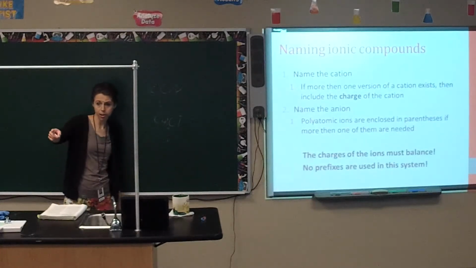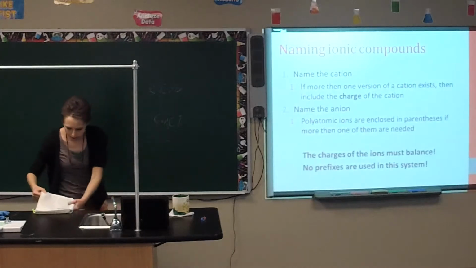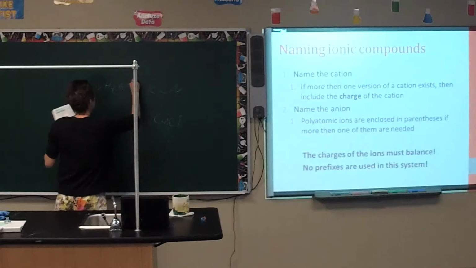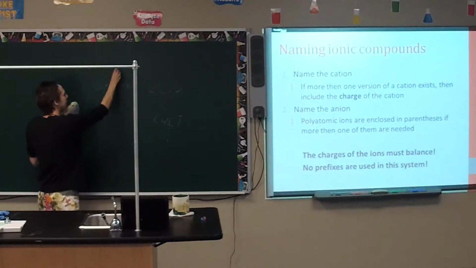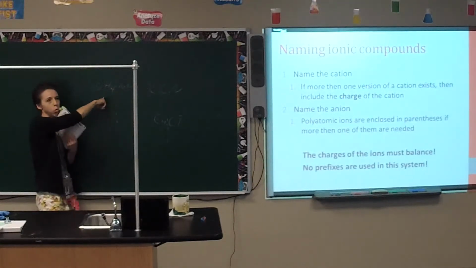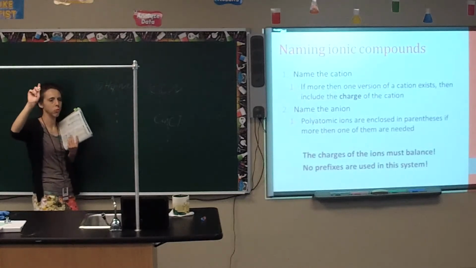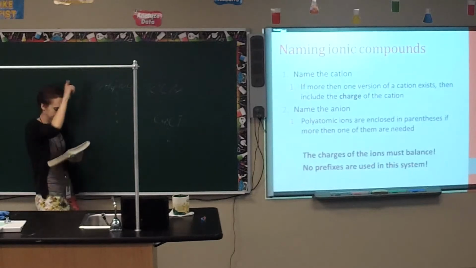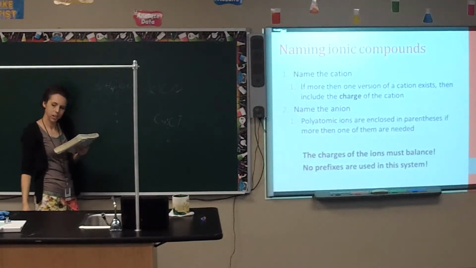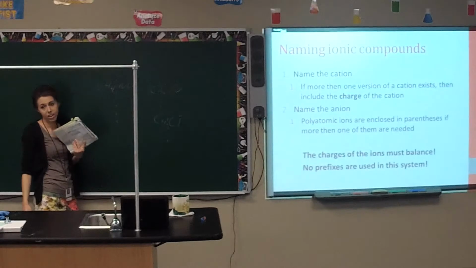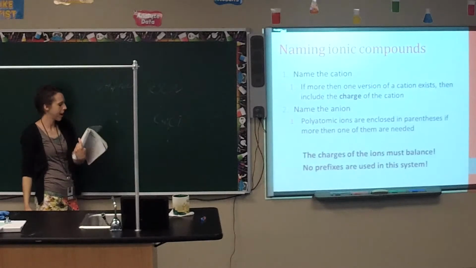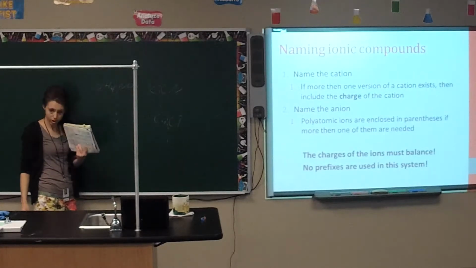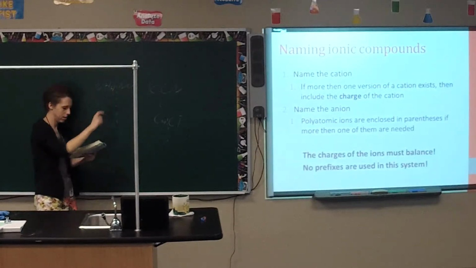Alright, you have questions about how to do that? Let's look at the next one then. NH4NO3. This one's a funky cation. This is the only one where it's more than one type of atom. Do you remember what this one is called? You have to just look at the name for it. It's at the very top of the cation list. Ammonium. So this one's just ammonium, and what is this one, Ethan?